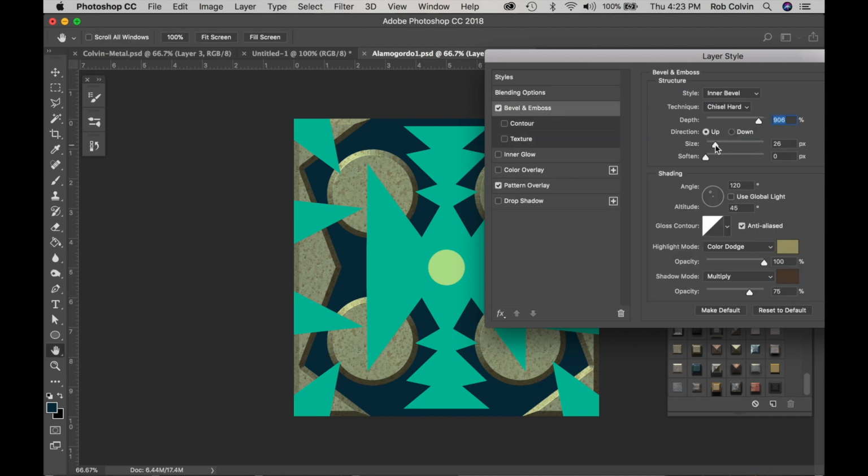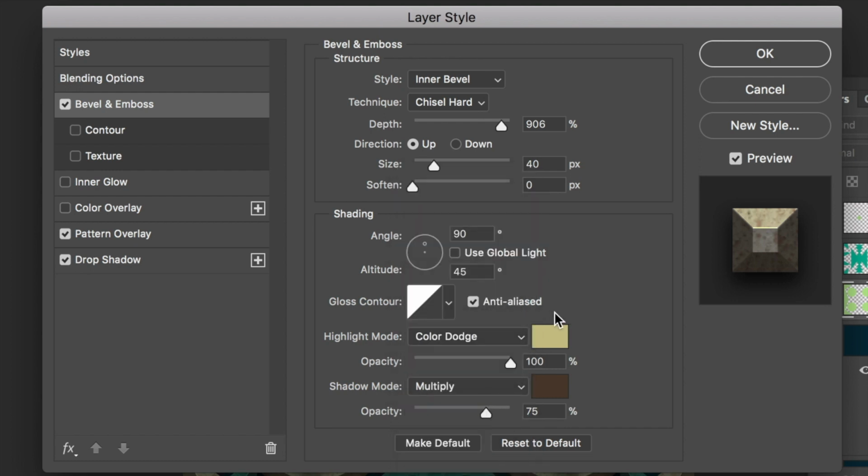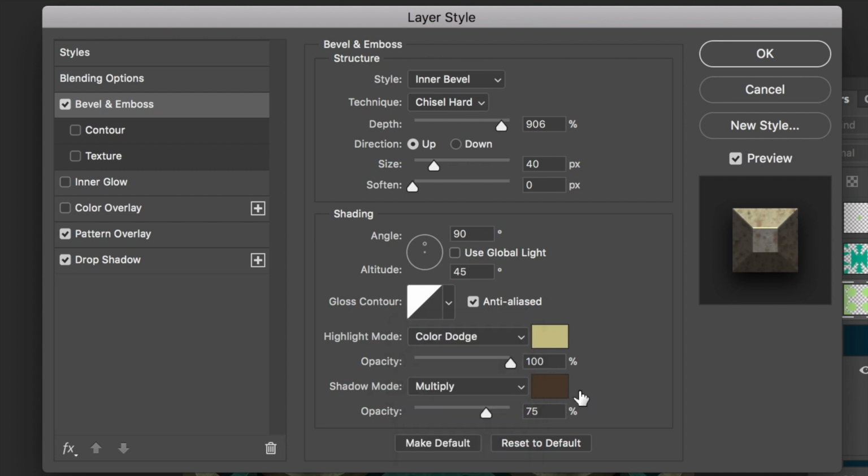Okay, now I want to go to Bevel and Emboss. See how I clicked on that and it put an edge to those shapes. I can play with the size of that bevel. I can go into the details, and you can see I chose color dodge for the highlight, and I chose multiply for the shadow. So those are two options that work well.